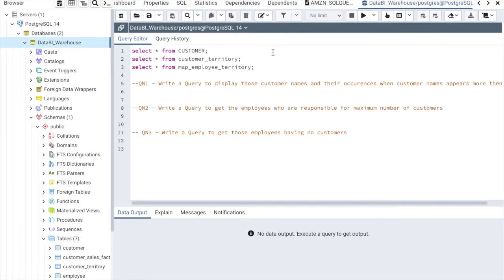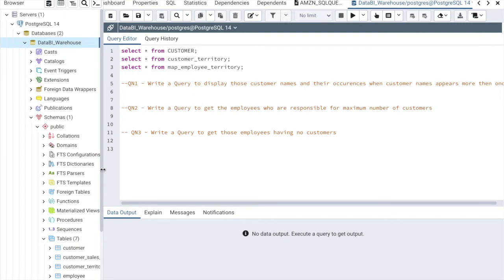One thing I thought of is that I'll write the query along with the questions, so that you can also understand the flow of the query, why we use certain functions, and I'll also touch upon the concepts that are used.